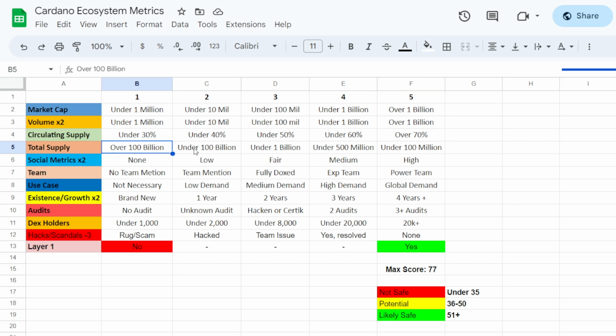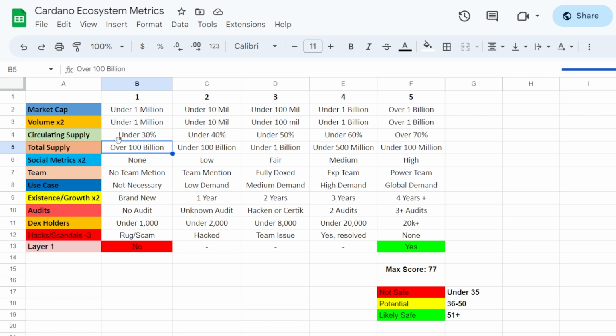Because anything over 100 billion to me starts reaching into meme coin territory, primarily if it is a layer 2, 3, 5, whatever. If it's an app or a DApp or something and it has over 100 billion tokens, that's meme coin territory to me. And it doesn't mean that it can't potentially be a fun, good investment, short term, medium term, whatever, depending on where you are in the market cycle. But ultimately, that's what this is.